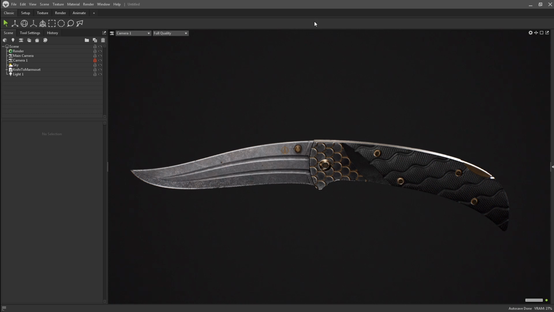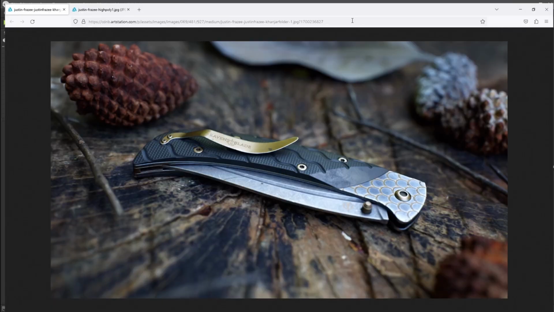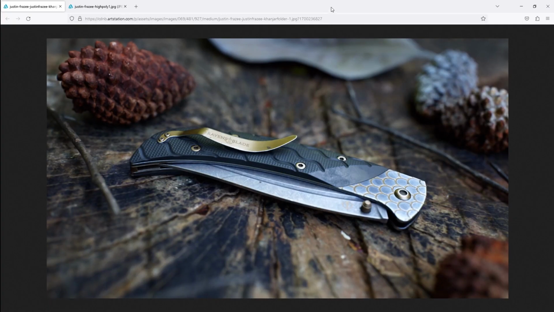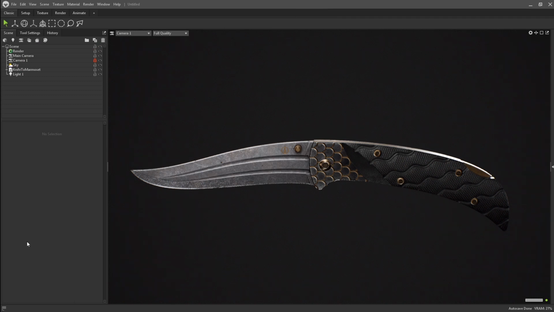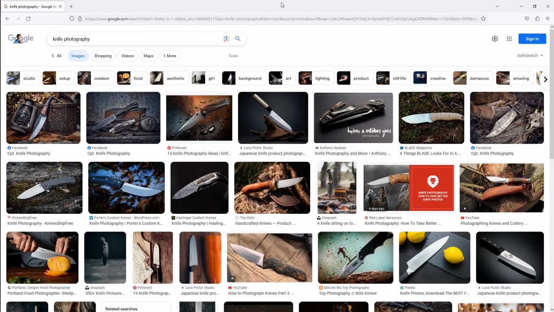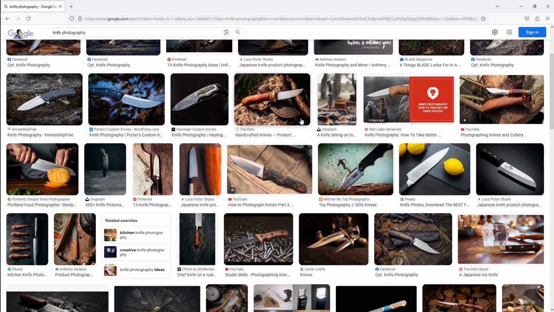Let's move on to a second, and for reference, let's pull that up again. This kind of setup. My idea was I started looking at real knife photography because there's lots of examples out there.